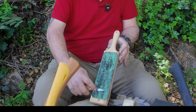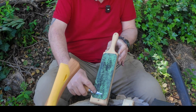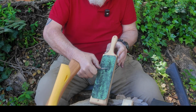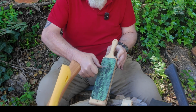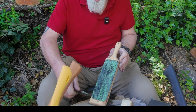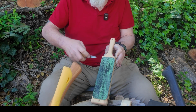And that's it. We're going to do 5 strokes on one side. Turn the blade around and do 5 strokes on the other direction. Want to make sure we do the same thing on both sides each time we dress the blade.